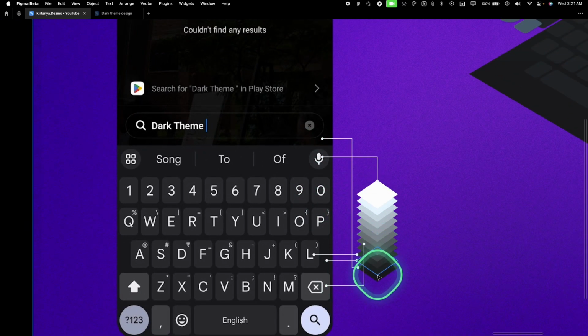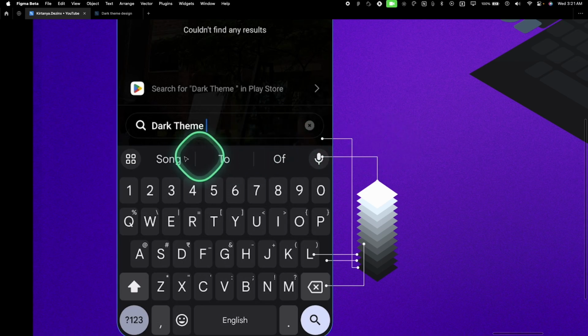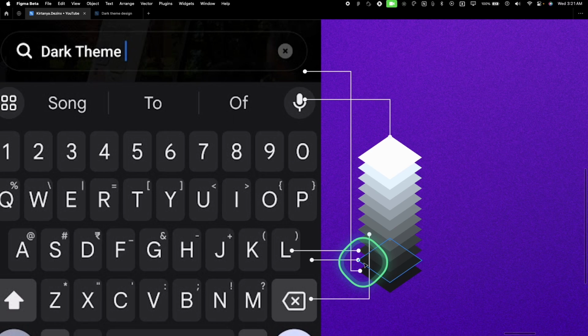You can see that in the color palette, the darkest color is used by the bottom layer, and then the layer above it is the keyboard surface. You can see this color here, it's using the second color in the color palette because it's just above the surface, so it will use one level lighter color. Then we have the keyboard keys, using the third one.